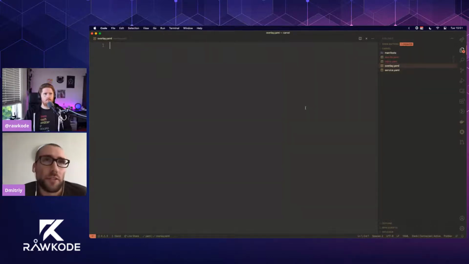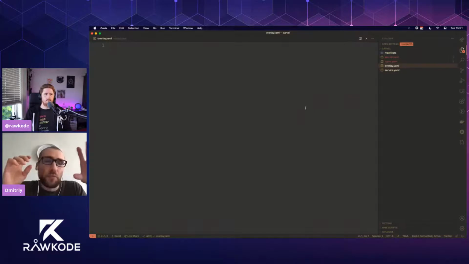And the trick here is that the world of overlay, at least in my mind, is split into two steps. One step is to find what you're trying to overlay on top. And the second step is what operation you want to do once you found it. So for example, we want to find a particular resource, a deployment in our example, and we also want to find spec.replicas, and then replace the value of it.